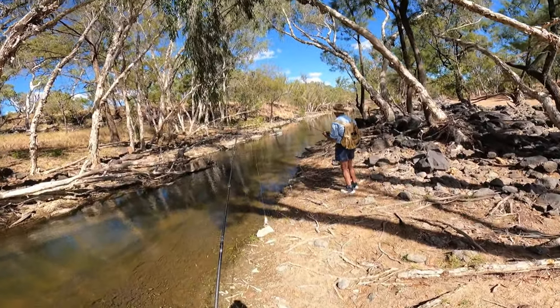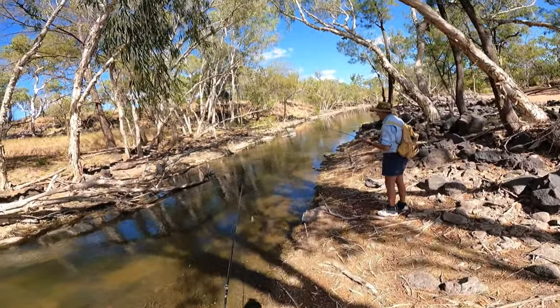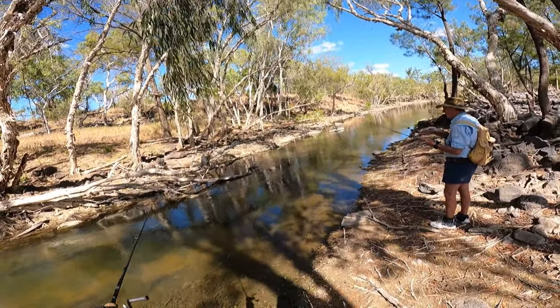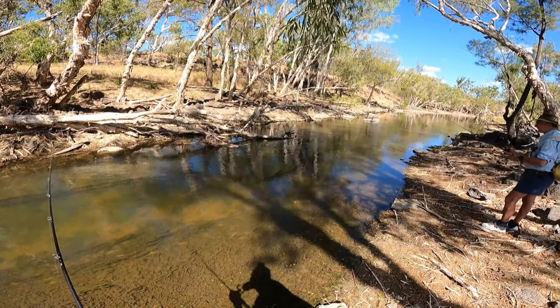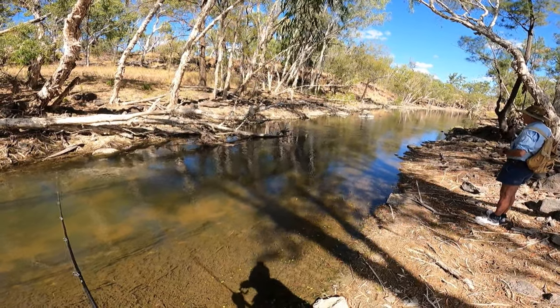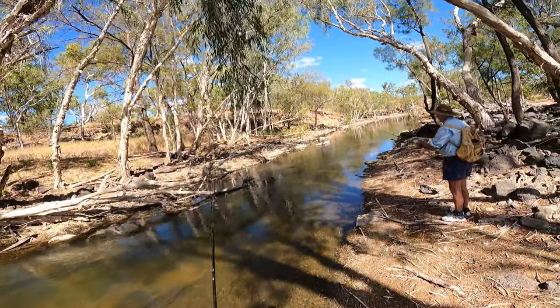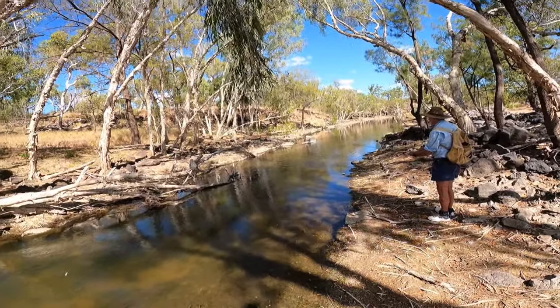You got him? Oh, he bricked you. You might get him, go for the wall. That big one I had, he was a decent one. That was a good strike before. Jumped all over the lure. The lure was cockeyed.